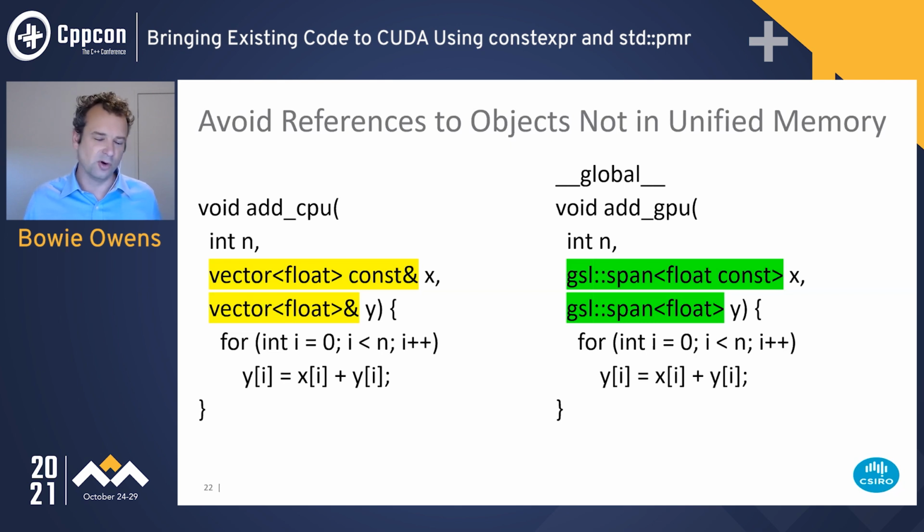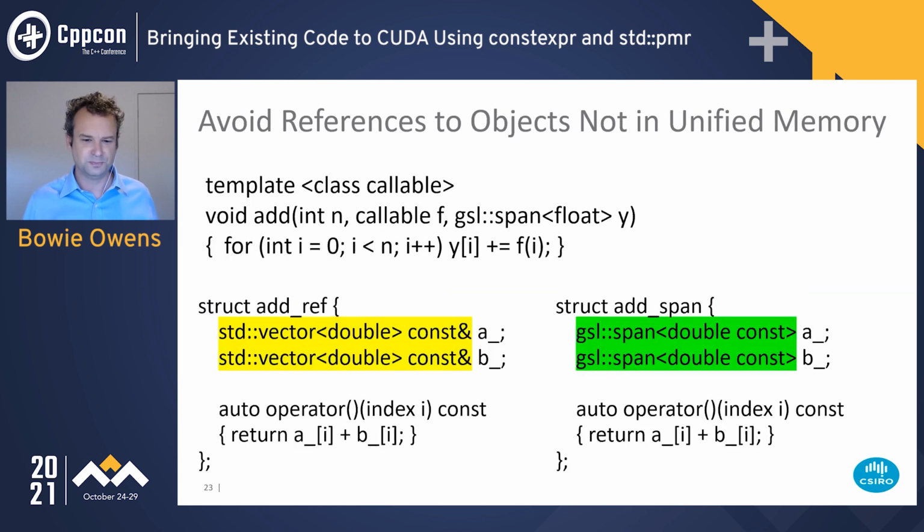Then there will be no references to the objects that are located on the stack. In general, copy by value parameters helps you avoid this issue of passing in references, but you still need to be careful, and we'll look at what you need to be careful of next. So, like I said, in general, copying by value will help you avoid this issue, but you need to be careful to avoid concealing references to other objects within the objects that you are copying.